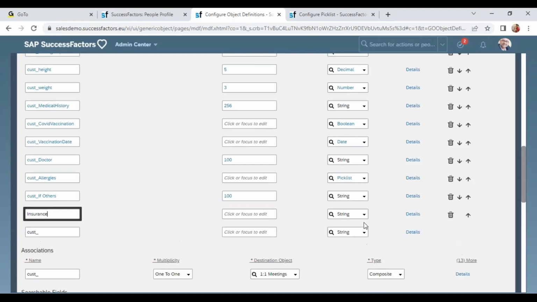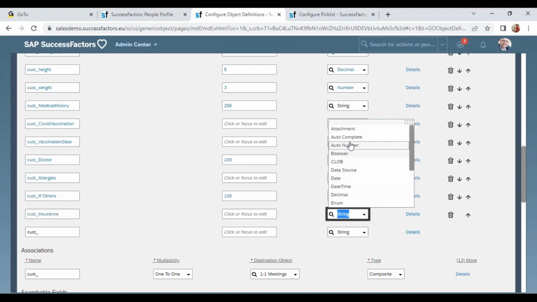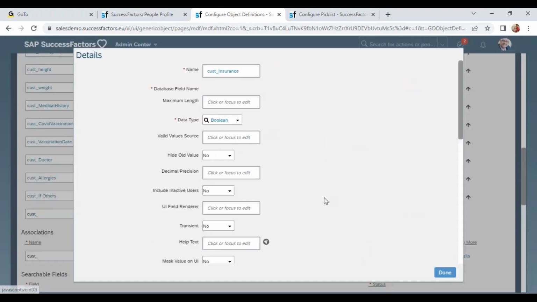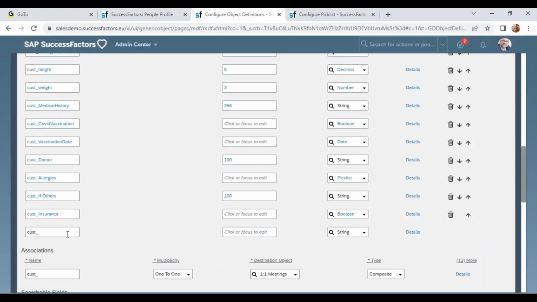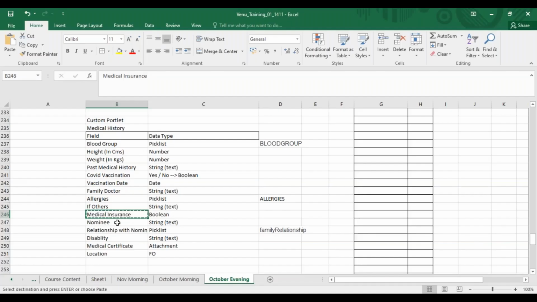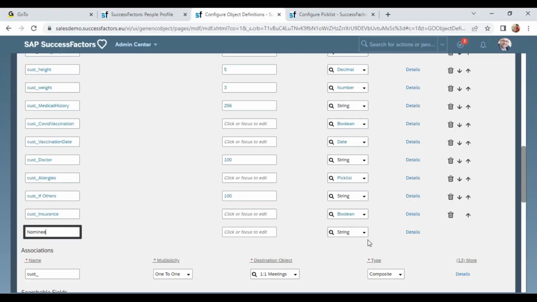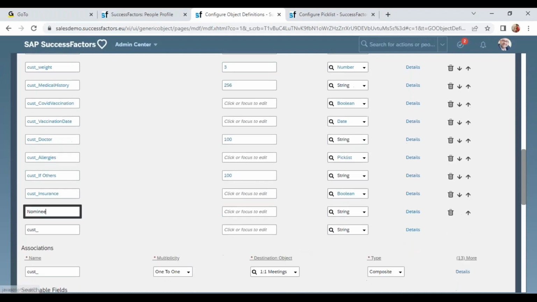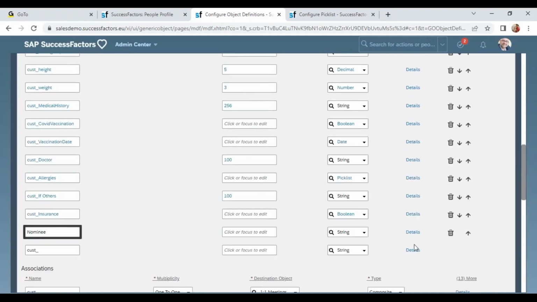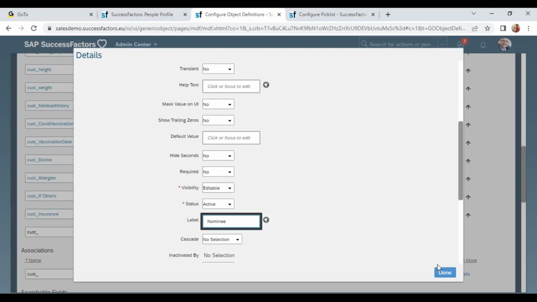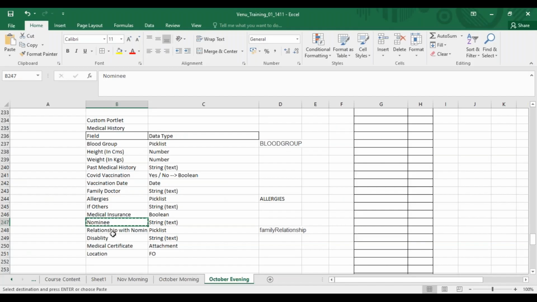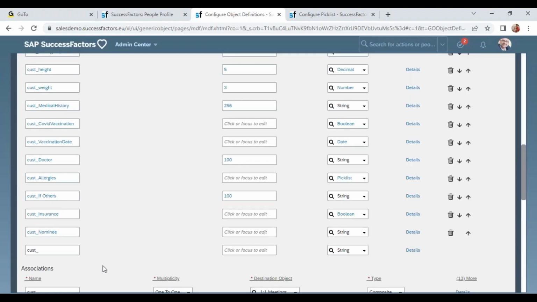Medical insurance again, and this is also a Boolean. You'll just choose yes or no. Done. Next is nominee, which is also a string. What else? Relationship with nominee.